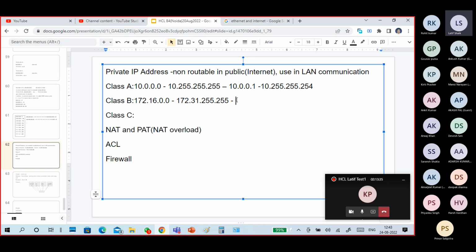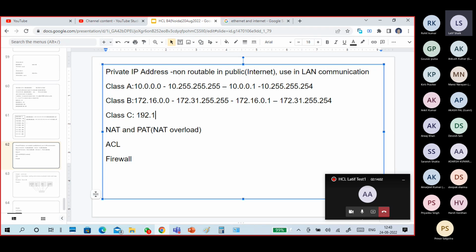Again, in some test works, it is the original range, not the complete range, like an assigned range. So this is the class B private IP address range.